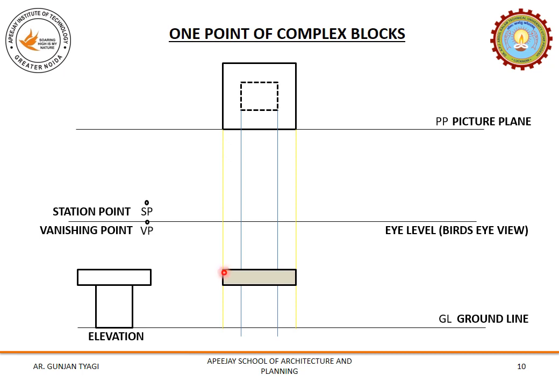As I was aware that the true height will be seen for the slab, I directly took the elevation of the slab here. I have the elevation for the column as well, but it is not darkened as it will not be in the front facade. It will be somewhere away. Now after taking the elevation of the slab, I'll start joining the points from the object which are in the picture plane to the station point. I have joined the first point, now the other, and likewise the other points.